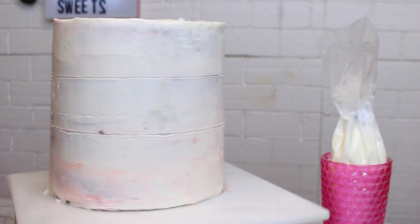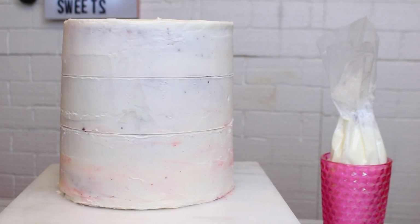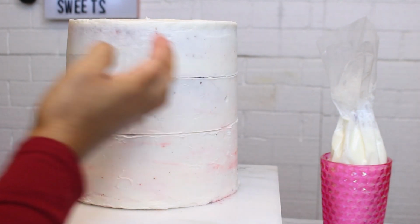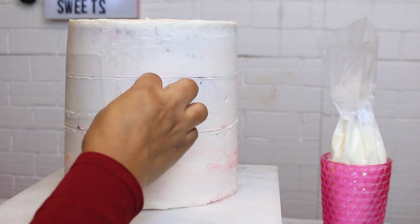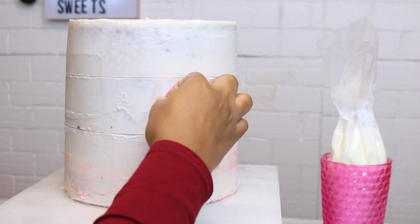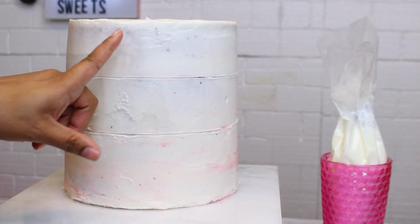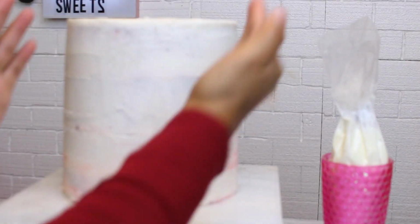So now we've got reference guides. Let's go back to the front and start putting references to space out the Christmas trees and the snowflakes. I don't want them right next to each other. I want one dab in the middle, and I want to make sure I do every other one. So up here would be a snowflake, and to the right and left of it will be a tree, and so forth.